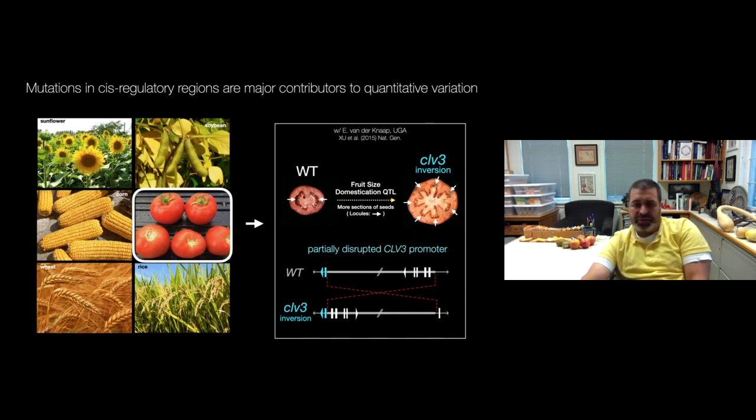One of the major drivers of increased fruit weight that occurred from tomato being these small berries in the wild to the very large varieties that we have now is in fact an increase in these locules that you see here. And this particular mutation gives you probably an increase of from 2 to 3 locules all the way from 7 to 10 locules, which of course would increase fruit weight proportionally.